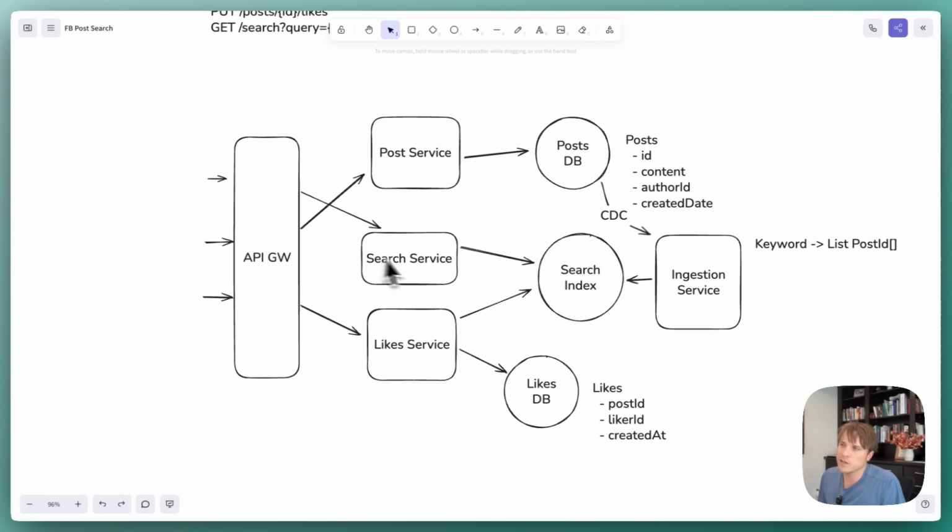I'm also going to note here that if we have millions of matches for a particular keyword, that means we need to pass millions of post IDs back to the search service. And this could be a problem. Remember, if a post ID is, say, 10 bytes, and we have 10 million post IDs, million is mega, 10 times 10 is 100. That's 100 megabytes of data that needs to be sent across the wire between our search index and our search service before we can go and return results to a user.